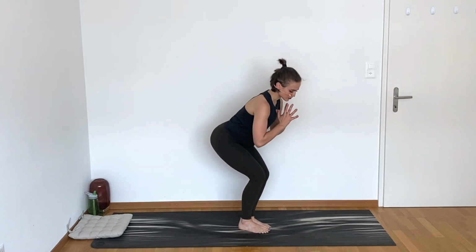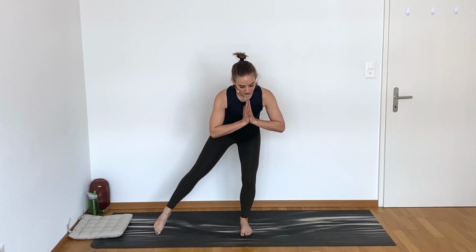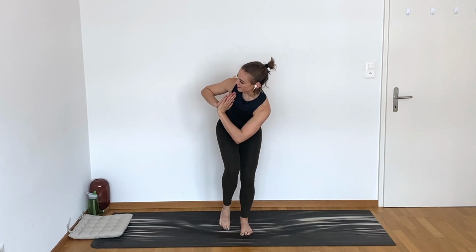Keep pulsing, I'm gonna turn to face you. Down, down. Good. We're gonna step our left toes out to the side in 5. In 4, 3, 2, stay low here. Extend your left leg, tapping your left tippy toes onto the floor. You're gonna draw your left knee in. Rotate, right elbow towards left thigh.